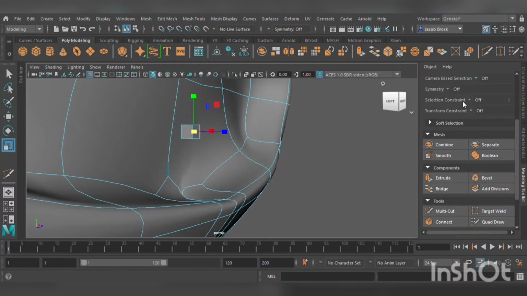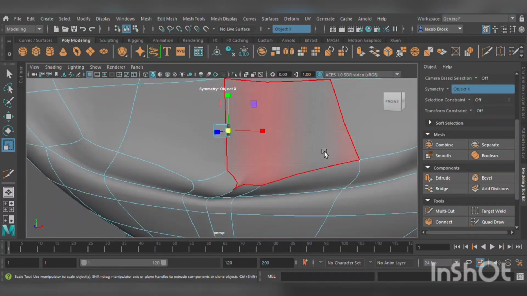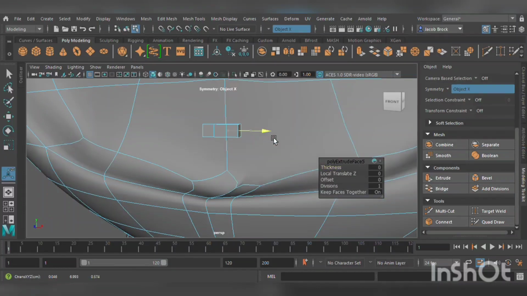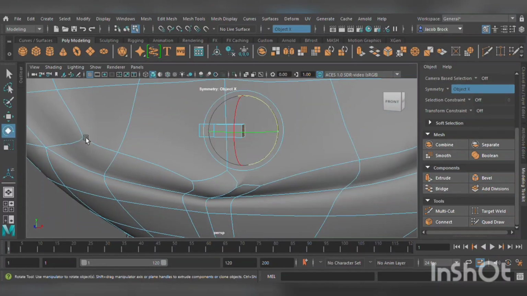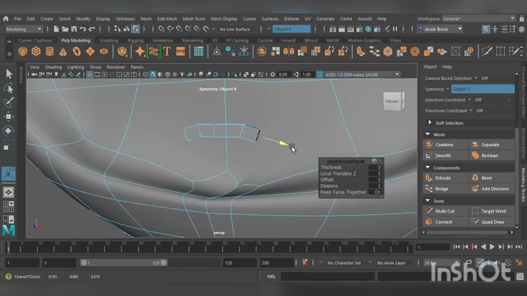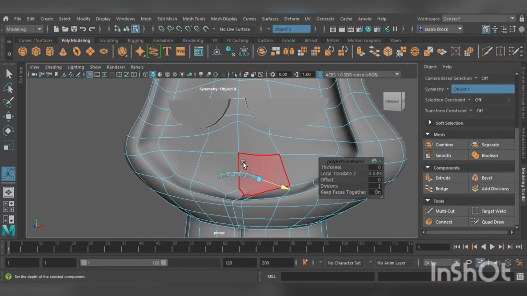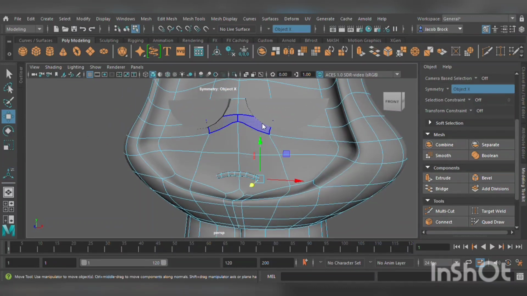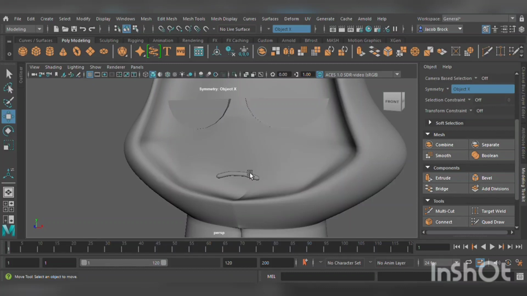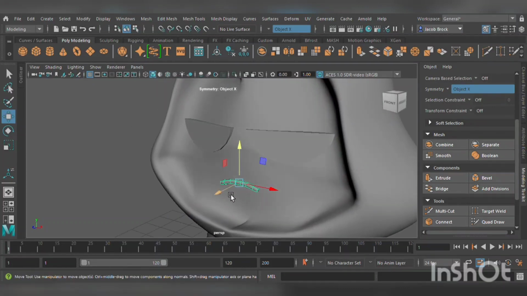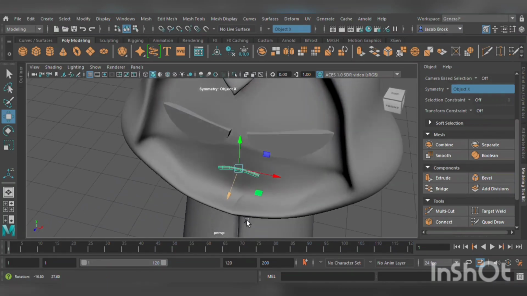We're going to turn on symmetry. And Raven has somewhat of a frown, I guess. That's the shape that we want. And we just move it into place.